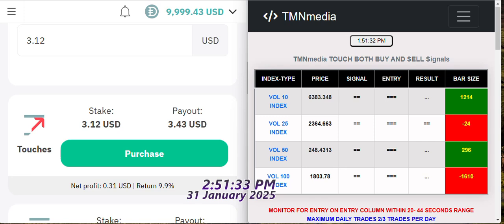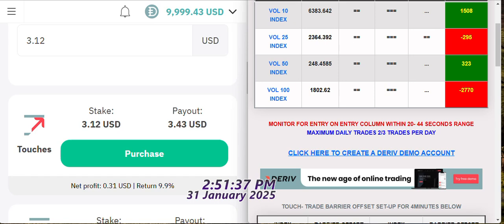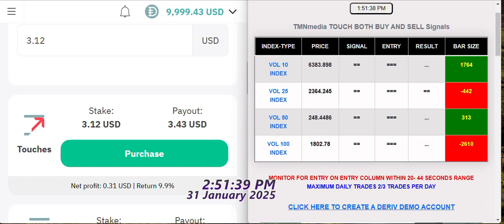Now you don't need plenty signals. You only need 2 to 3. That's why they are limited to just 4, so that it's not too excessive. This one does not have you disable anything. All the signals are going to be coming freely and flowing. So you have 10, you have 25. Once there is a signal, it's going to let you know. If it is green, you are going to be using plus barrier.